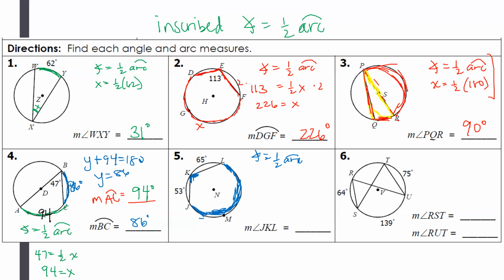Yeah, these 3 arcs together, they have to add up to 360. So 53, 65, and that blue arc have to add up to 360. So if I do 360 minus 53 minus 65, that tells me that that blue arc is 242 degrees. Okay, so the angle, which is what we're looking for, let's call it x, is half of the arc inside of it, and the arc inside of it is 242. So half of 242 is 121. So the measure of that angle is 121 degrees.